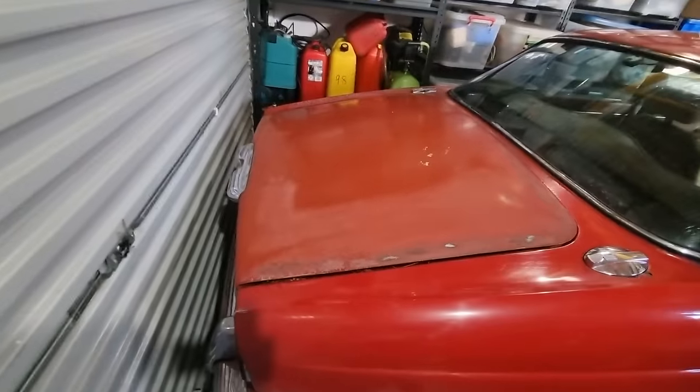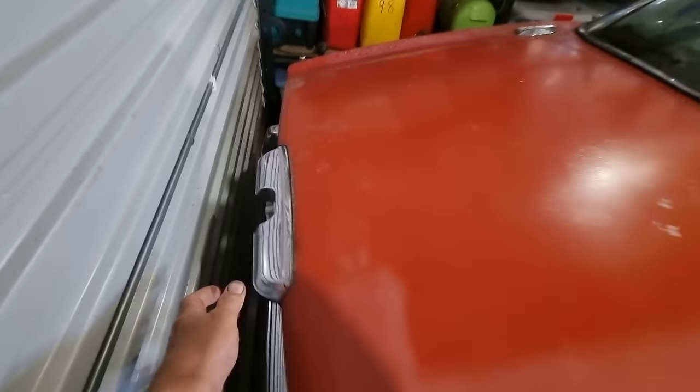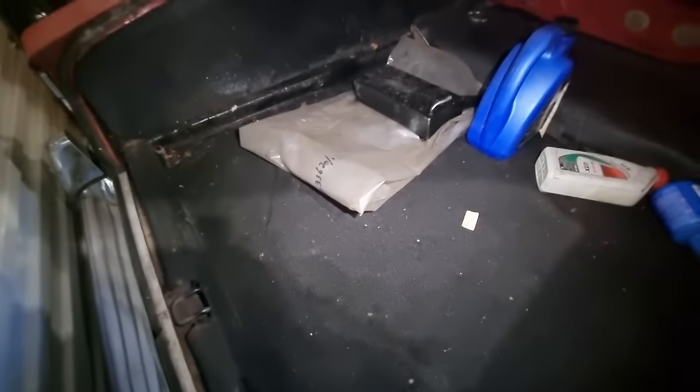There's going to be a bit of background noise, and so I've just closed the garage door because they're mowing lawns out there. But I've managed to work loose the lock for the boot. Haven't opened it yet. It's the first time for me and you guys to see what's in there. It's pretty darn clean. Huh. Wow. I mean, she's a bit smelly, like mildewy, but far out. I was expecting some horrors in here. I wonder if we've got a spare.